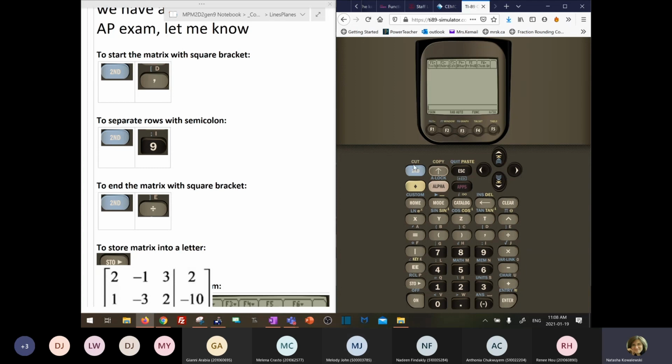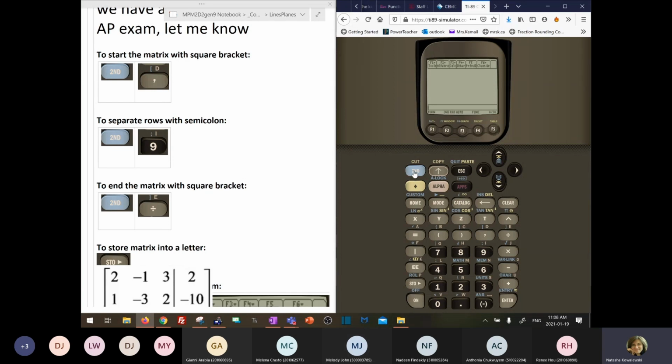Okay, so anything that's in blue above the buttons, to access it, you will be pressing that second function. If you want to access anything that's in this yellowish color, then you would be pressing this button right here. And then anything that's in white is the alpha button here, because there's an alphabet A, B, C, D on there.